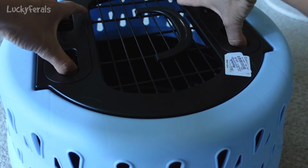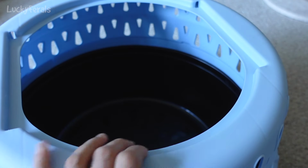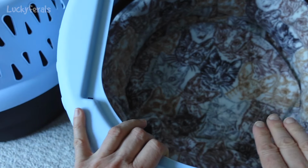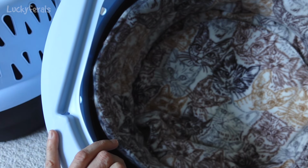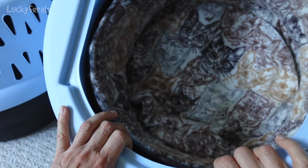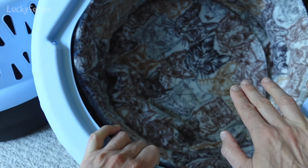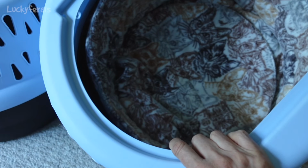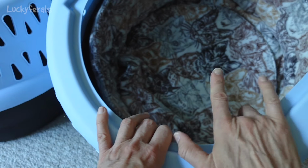What I do with this is I take the top off and then I just leave this out as a cat bed. Here's the other one that I have, and I have these round cat beds that a friend of mine makes for the cats, and they just fit perfectly in this cat carrier, like absolute perfect fit. So I have this one in here, and I actually saw one of the cats sitting in here. They weren't laying down, they were just sitting in here because it's new for them, and they're still getting used to it. They're still a little cautious of it.